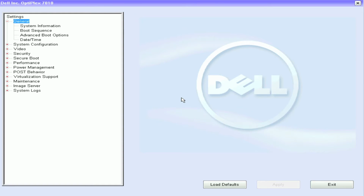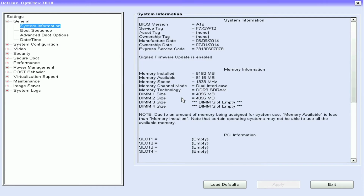We're going to try and get to our BIOS and see. And this is going to take a lot of activating, deactivating the source. Alright, so we're already into our BIOS. Let's go ahead and take a look. System info. And we can find out. So what is our RAM? So we have two 4 gig modules installed. Total of 8 gigs, which is really not going to be a bad amount for a Windows 10 install.